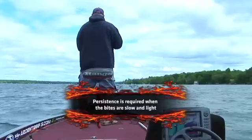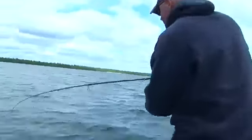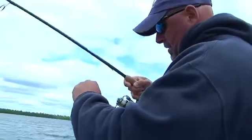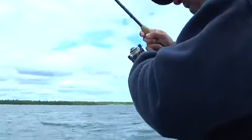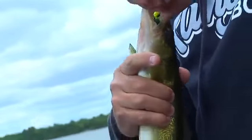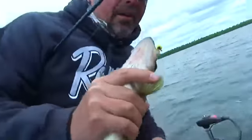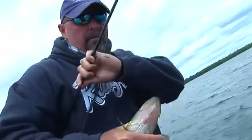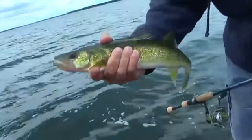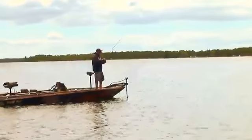Weeds are like a wall here — hence why the walleyes are there. Get nicer fish too. When they're not super aggressive, you've got to get on the right spots and you just keep catching fish. Isn't that what it's all about? They've got those little teeth and they get you — like a little vampire. Just decent fish. If we let them go, they're just chunky, nice fish. On some lakes, depending on the creel size and slot limits, those are perfect eaters. On a day when they're not biting real good, I'll take those home to eat.